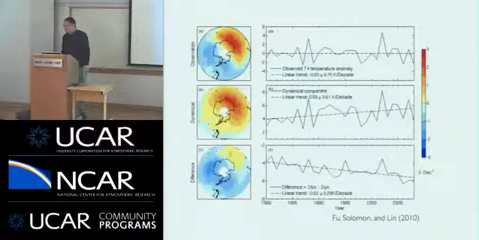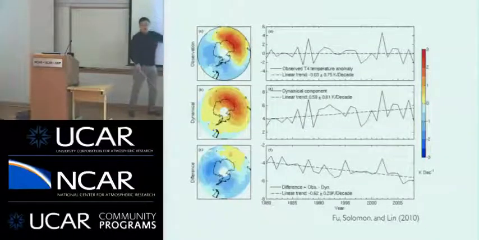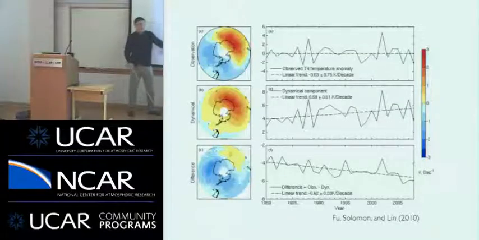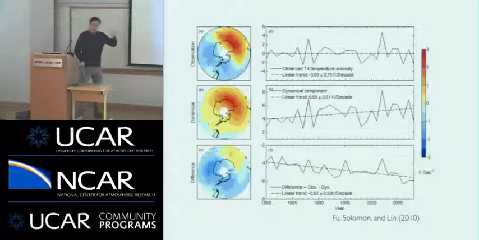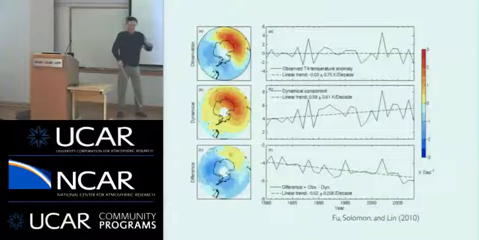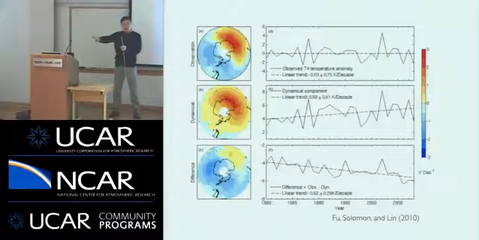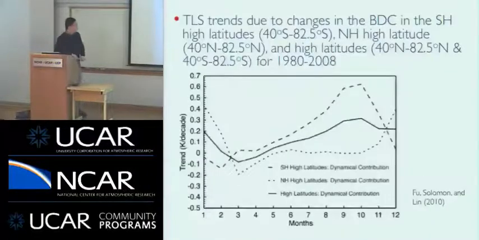Another point: I consider this sort of real because when you have strengthening of the Brewer-Dobson circulation, it also brings some ozone down outside the vortex. But the vortex would be on this side. So now we apply this to the entire region each month, and we also apply this technique to the Northern Hemisphere, 40-degree north poleward, each month.